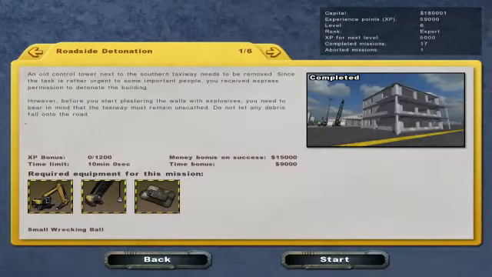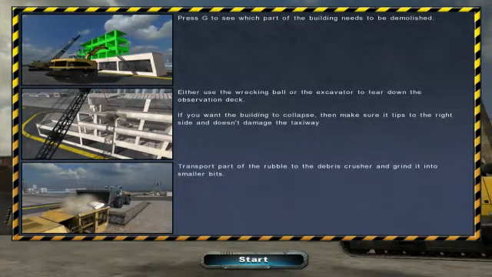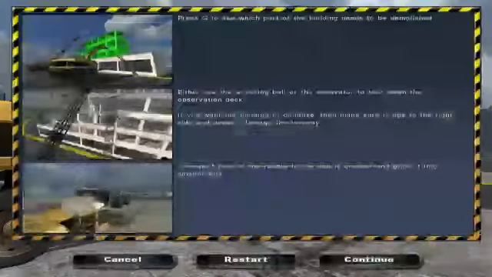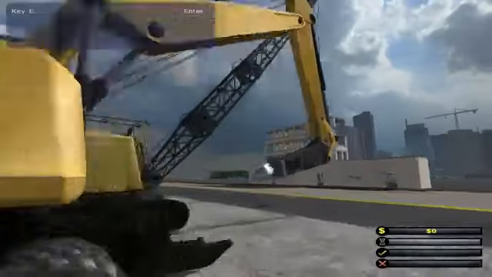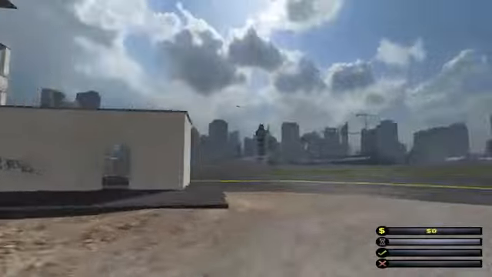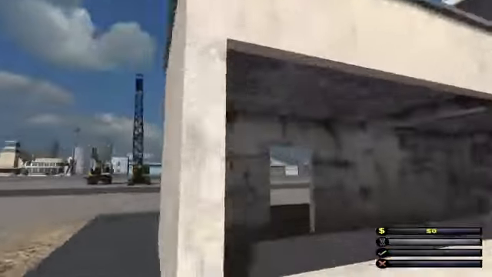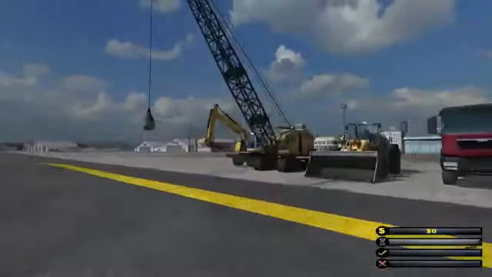Well, let's see. What missions should I do more? This I've done. I've done this one. And I need this one. Do I have explosive in this one? Okay, I only have to destroy this. And I have to. No! Where's the rubble crusher? Over there? Seriously.